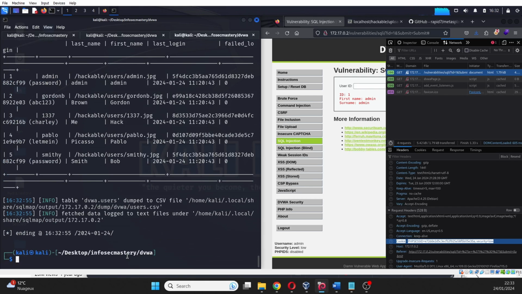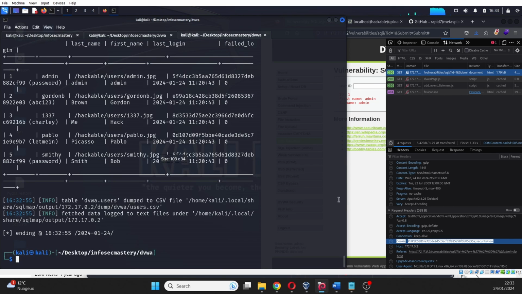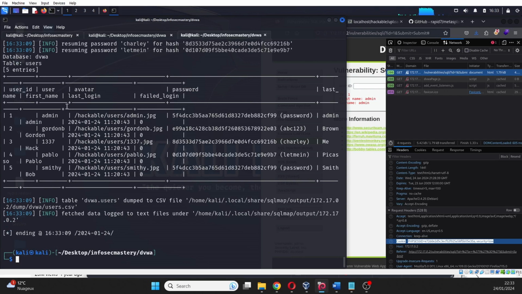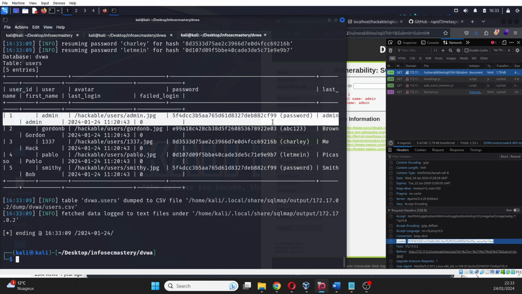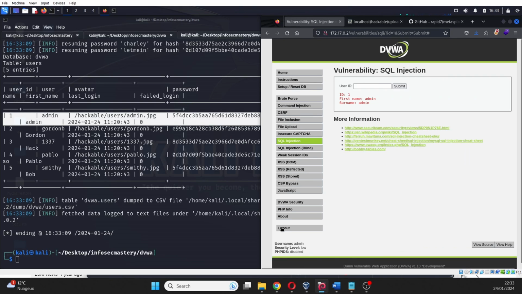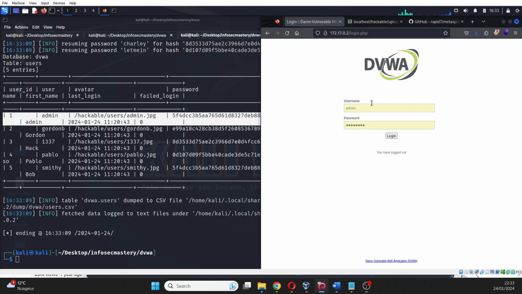And as you can see, we have finally dumped the entire database. We have all the information about the users. This is where you would usually find sensitive information or credit card information and so on. And since the passwords are cracked now, we can take, for example, the admin user. We see that his password is just the word password and use it to log into the application. And that, my friend, is how to hack a website with SQL injections.